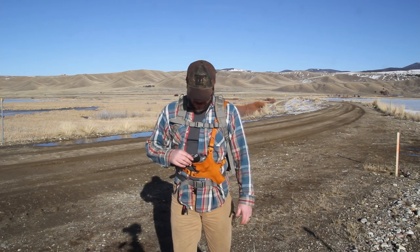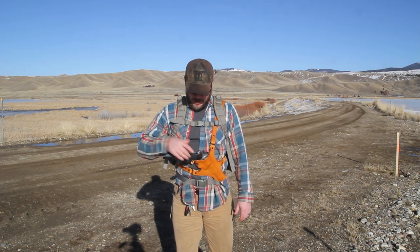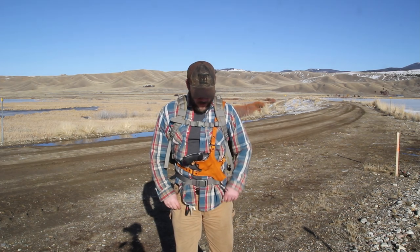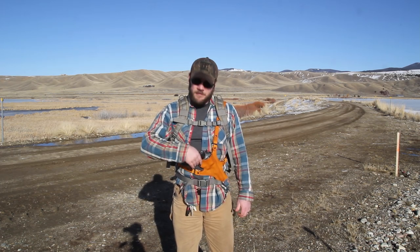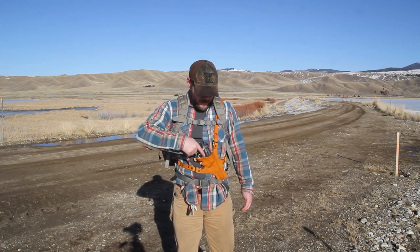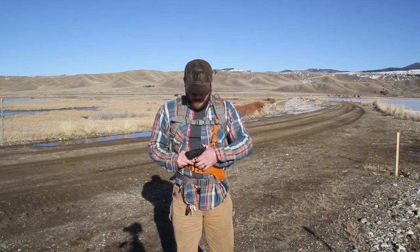It'll also be very good if you're on an ATV, motorcycle, or four-wheel drive vehicle. It's nice to have it really close and handy but not get in the way — this is really just the perfect spot to draw from. As for the thumb strap, I could do it over the hammer. I know some revolvers you really don't want the thumb strap over the hammer, but for most they're fine. For this one I chose to have it behind the trigger guard — you can't get it out accidentally, but when you go to draw it's just right there. It's pretty much draw the gun and it comes off on its own — not two steps, just very quick.